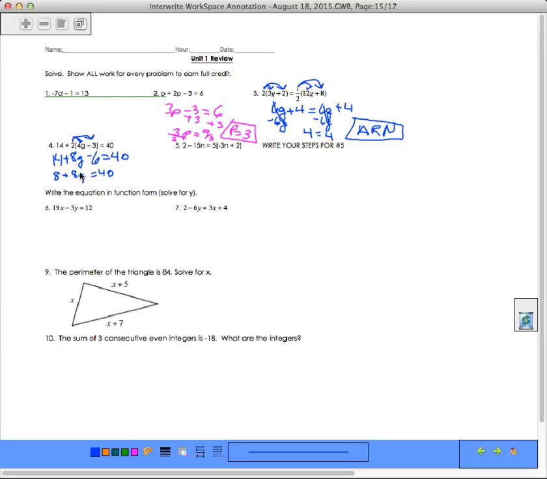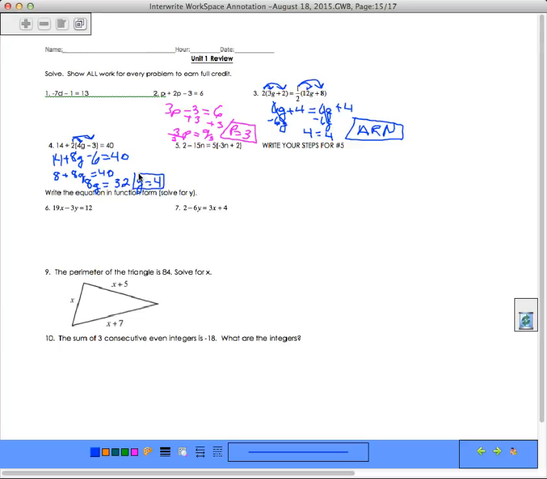Next thing I would do to get that g by itself is subtract 8 from both sides, which would give me 8g equals 32. And then these two things are touching my multiplication. Remember, anytime you have multiplication, to get the variable by itself, all you need to do is divide. So we're going to take 32 divided by 8 to get g equals 4.